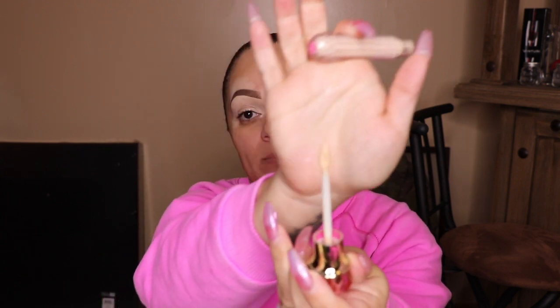So this doe foot applicator, I like it because it has a little point on the end. So it's perfect for me. If you guys have seen my brow tutorial, it's perfect for me to basically carve out the bottom of my brow. It's great to fit into the little tear duct area, combined with the fact that it feels more moisturizing than the Tarte Shape Tape. And I love the coverage, I love the color. So if you guys haven't tried this, definitely try to snag this up. This is also in Morphe stores as well as the Jeffree Star Cosmetics website.